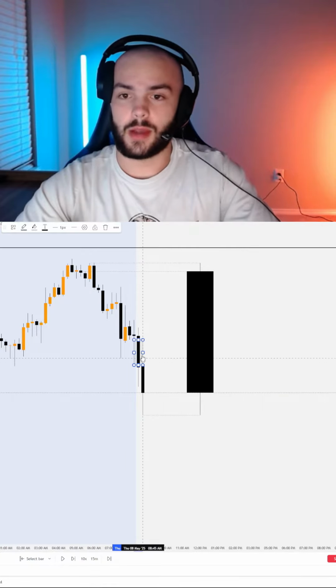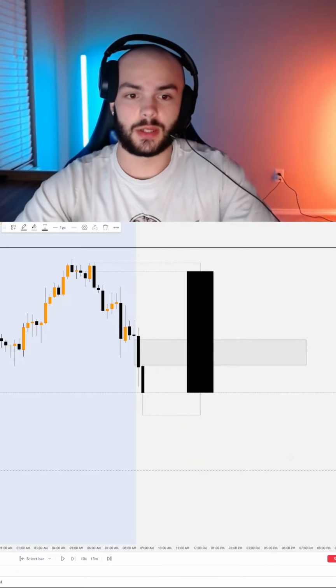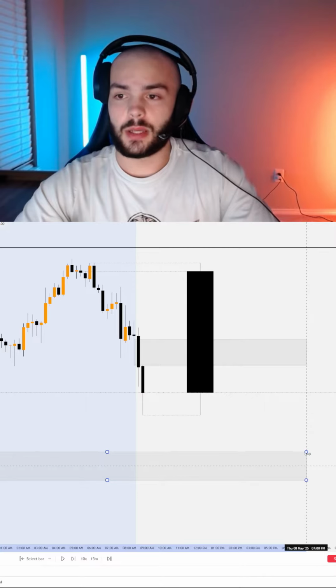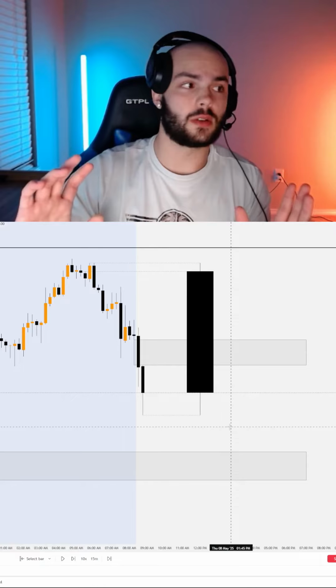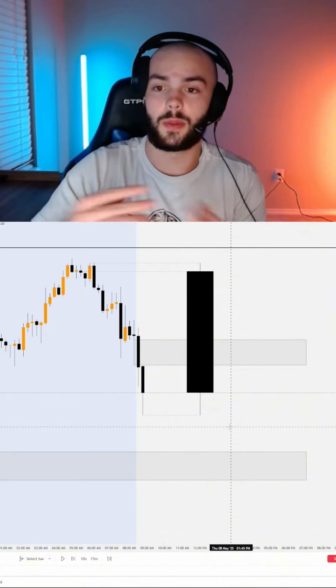So as we see here, we have a 15-minute bearish fair value gap. And then down here, this one was already used, so we'll take this one. We have a 15-minute bullish fair value gap. So as you can see already, no bias. We already have 2 key zones that could be our entry long, entry short, depending on how price plays out.